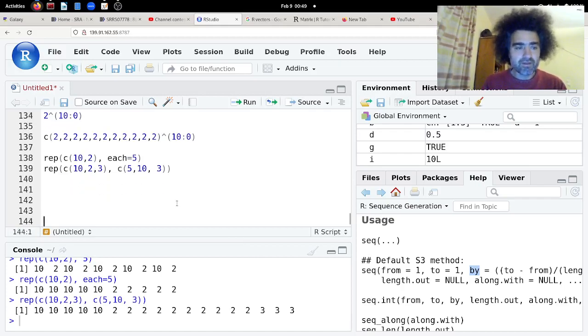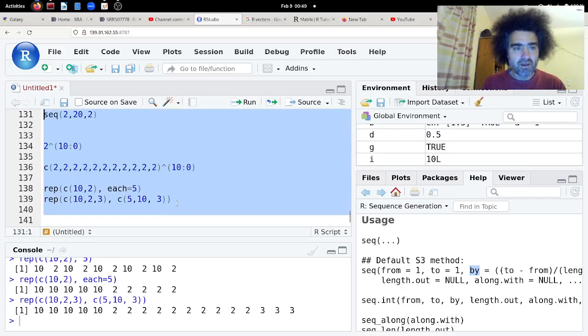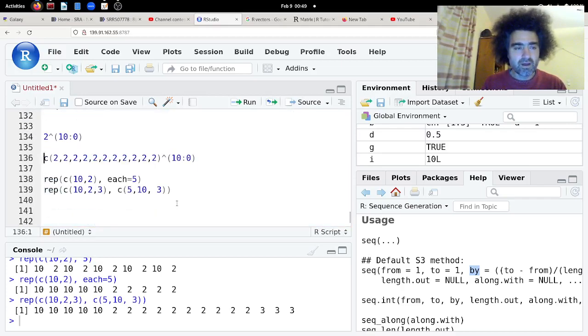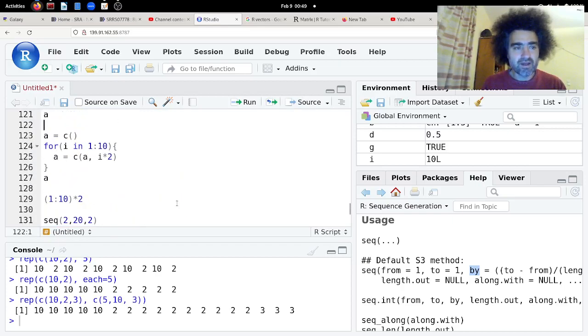Another way to create vectors. What I said here is that vectors are dynamic in the sense that we don't need to pre-specify their size. We can create an empty vector and then append elements to it. I haven't shown the subsetting yet, but I will show that in the next video.